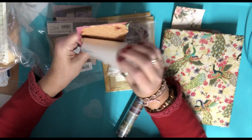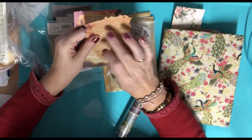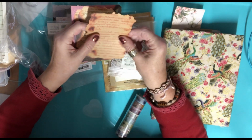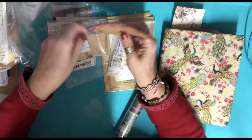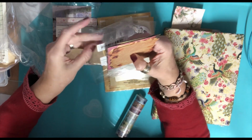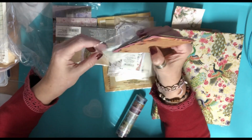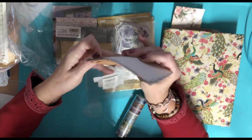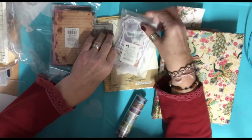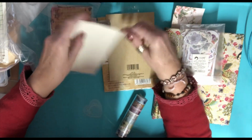I've got these papers which I really like, and I can use these either as a journaling card on its own, or I can use it as a background. Look at this one. That one would be really nice for a background for a word. If I put a word there and tore around it and then added it to maybe a little cluster or something like that, or as I say, I can use them just as journaling papers in my journal, so they're really good. I like the difference in colours, and there's different languages on there. They really are interesting. And then I've saved the envelope as well. I shall use the envelope to tuck some things in there.